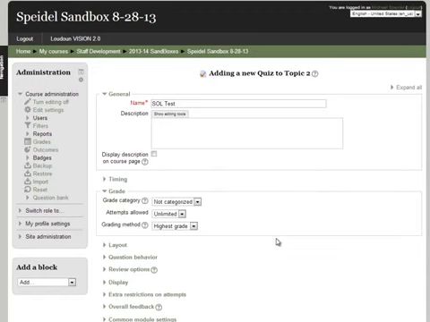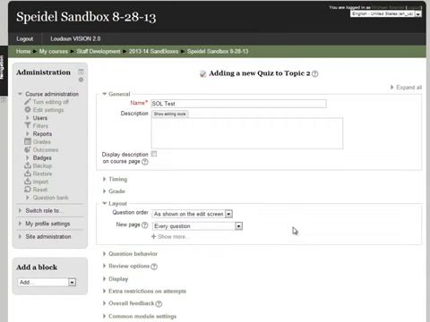Now under the grade right here is where you can set attempts allowed. Right now you can see if I was to do this quiz right now, people can take as many attempts as they would like, and I'm going to accept the highest grade. If I wanted to change that to 1, I could do something like that, and now it's only going to accept that 1 grade, and it doesn't show this grading method because it's not accepting the highest grade.